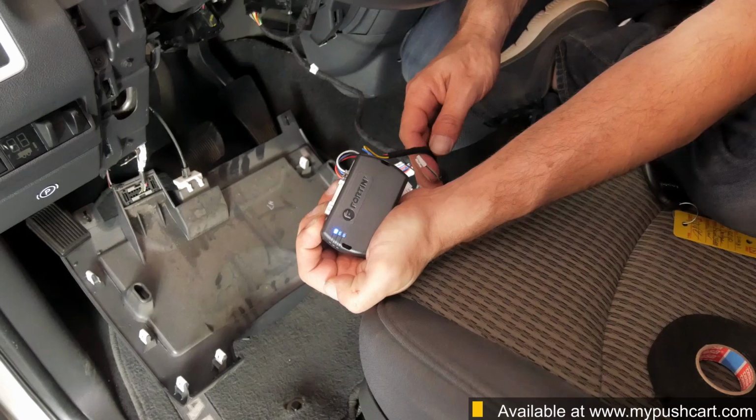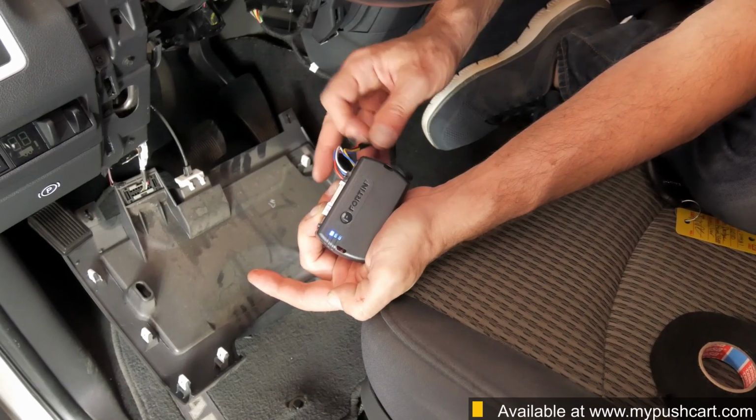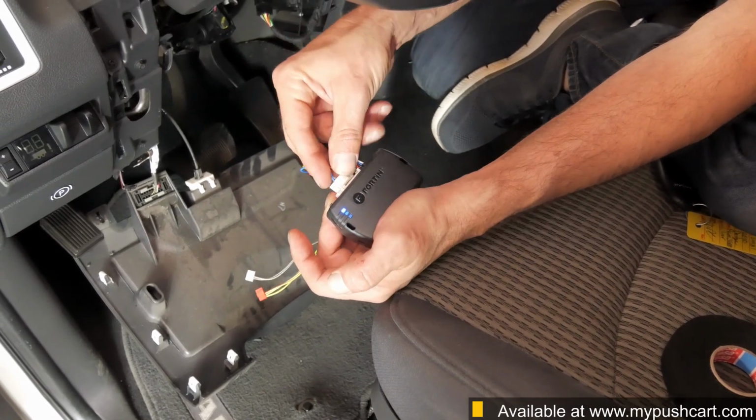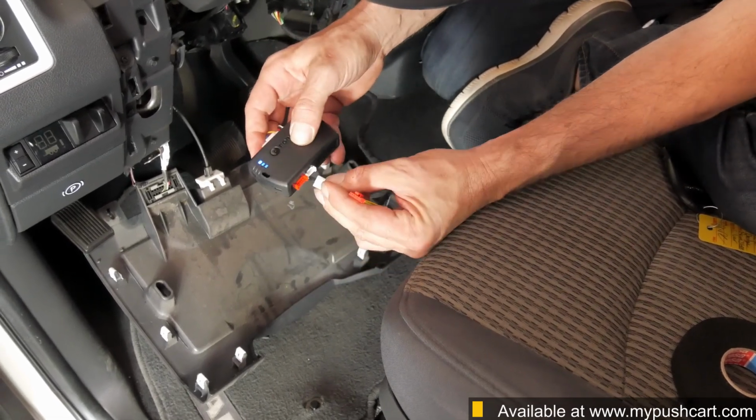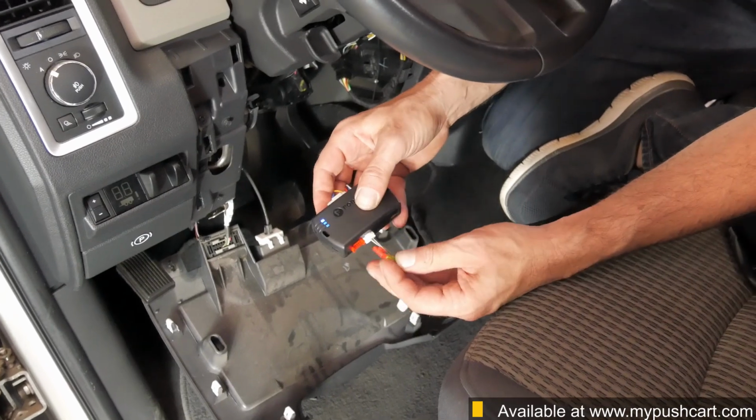With the blue LED illuminated and the program button released, insert the remaining plugs into the module: the 20-pin white plug, the 5-pin white plug, and the 6-pin red plug.